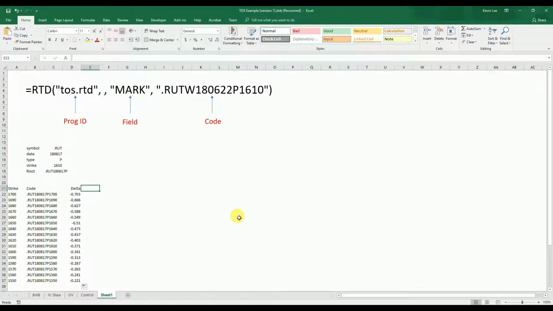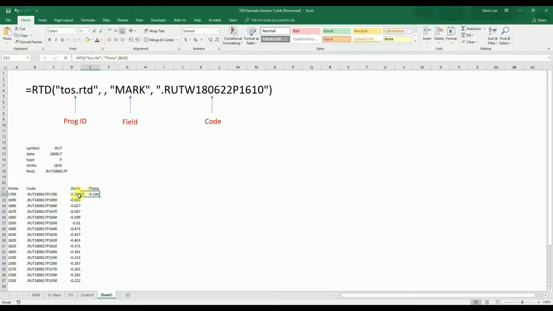Let's try theta. Okay. Now, just do this. Pull over. Now this is still delta. Change it to theta. You're done.